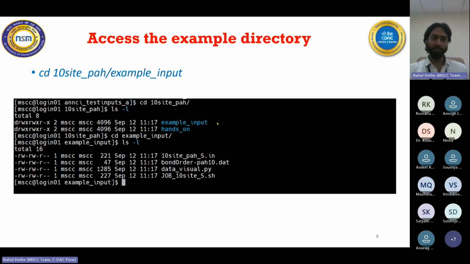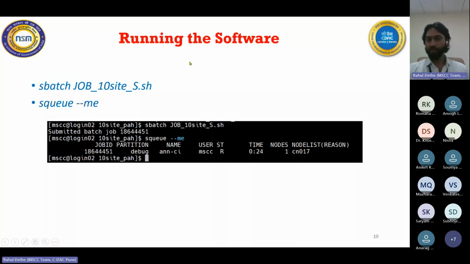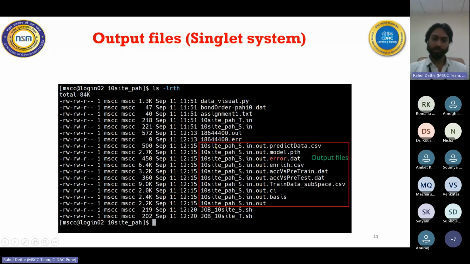What we did is we got into this directory. We ran the software using the job script by this command, sbatch followed by a script file. And after that command, we have successfully generated 10 output files.